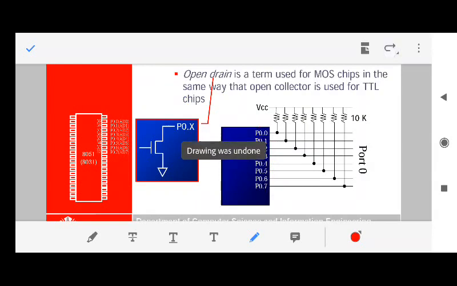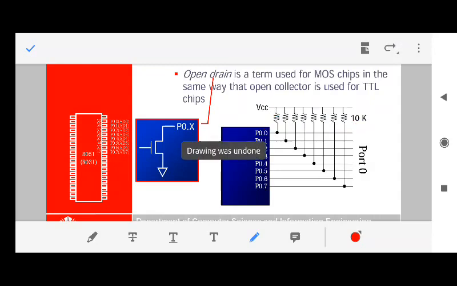So one thing which you need to remember, that when you're using port 0 either as an input port or as an output port, in that case you have to use some pull-up resistors. These are known as pull-up resistors. I will not go into detail of this, but please remember this, all the CSIT students. I cannot explain this to the mechanical and civil students, because they have never studied electronic circuits, so I don't think they will be able to understand this.